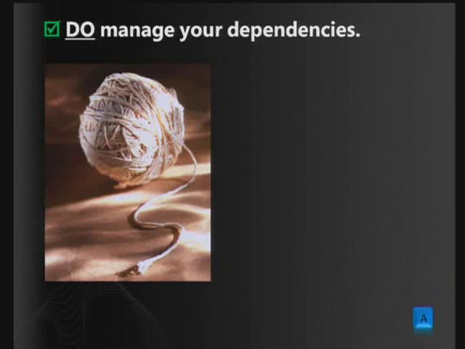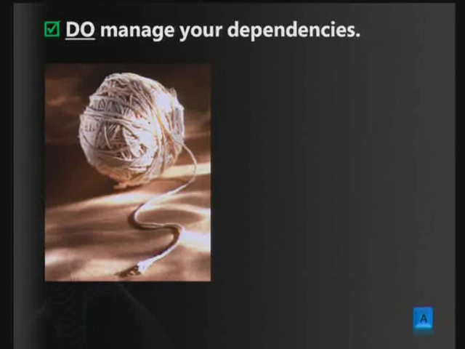So the guideline is simple. Do manage dependencies in your frameworks. Be very careful about dependencies, as they have a huge influence on the longevity of frameworks and libraries. The picture shows this ball of twine, and that is what happens if you don't manage dependencies. Sooner or later, you have types depending on other types, and everything depends on everything in the framework, which causes problems like you cannot actually opt out from using a part of the framework, correct? That's not a good thing for evolution.